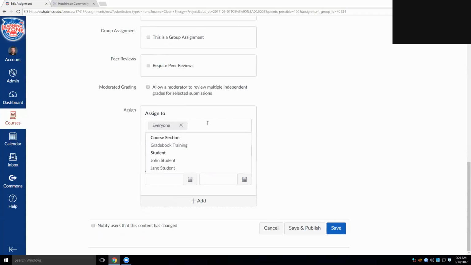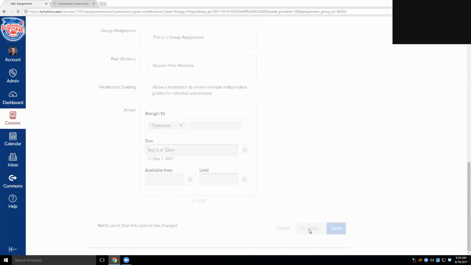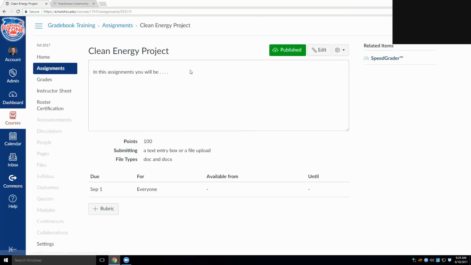And then again, if you want to change your due date, you can come down here into this setting, but all of this was pulled in from that first window when we created our assignment. When we're done, we have our assignment ready to go. Click Save and Publish. So this is kind of what the students will see with this kind of Dropbox style assignment. The only difference is they will have an area down here where they can submit their file, or if they have a text box, and they'll have a button. That's the only difference, but this is basically the window that they will see.